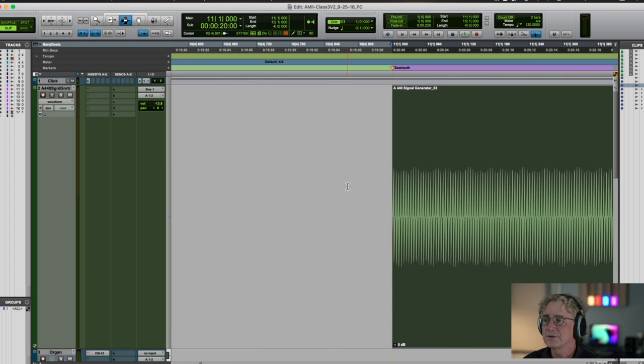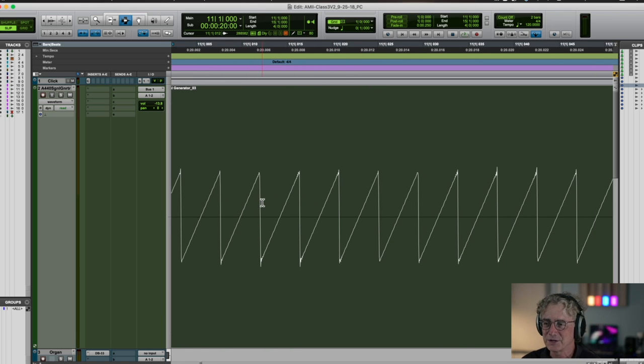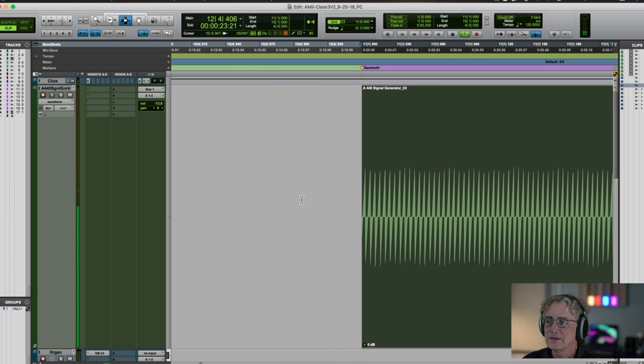And let's look at the sawtooth. And there we go. There's your sawtooth, not that other thing that was incorrect. Looks like a tooth of a saw. So I can hear about four pitches in there right now. I hear the original one, I hear what was in the square wave, and then I hear these other ones that are even more nasally. So an oboe has this kind of a setup, right? Flute has more of the sine wave kind of a thing. Other instruments have different combinations of those things.